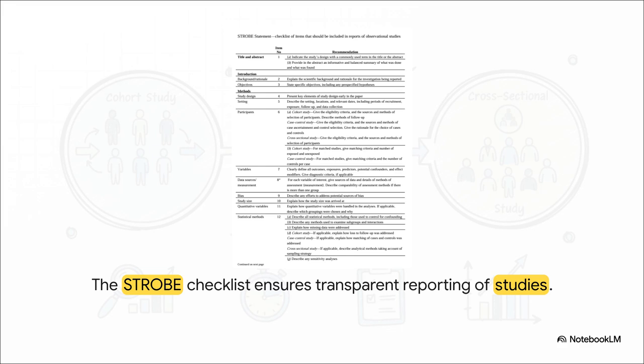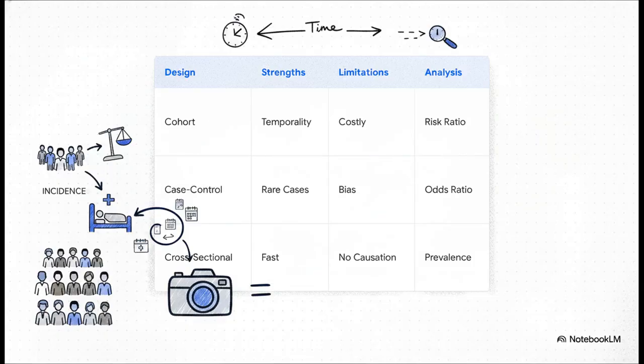Finally, when all the hard work is done and it's time to publish, researchers rely on the STROBE statement. STROBE stands for Strengthening the Reporting of Observational Studies in Epidemiology. It is essentially the ultimate 22-item checklist. It guarantees that your final paper is completely transparent, clearly outlining the exact study design, actively addressing potential bias, explaining exactly how the study size was arrived at, and detailing the statistical methods used to control those pesky confounders we talked about earlier. To wrap up all this core content, here is our master taxonomy.